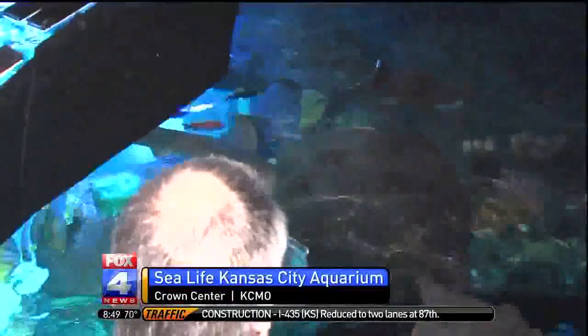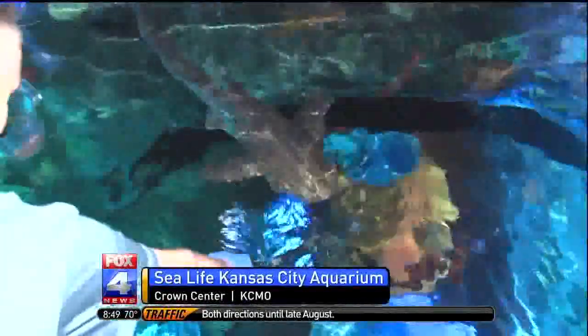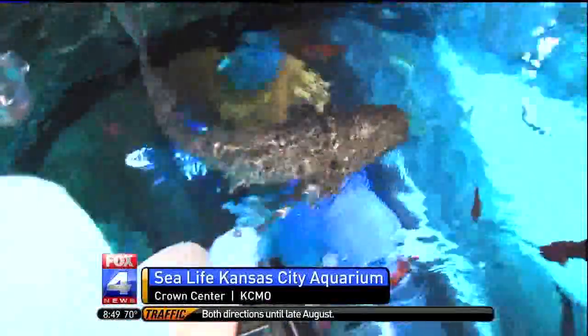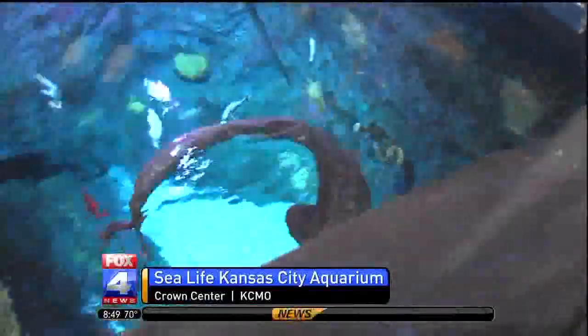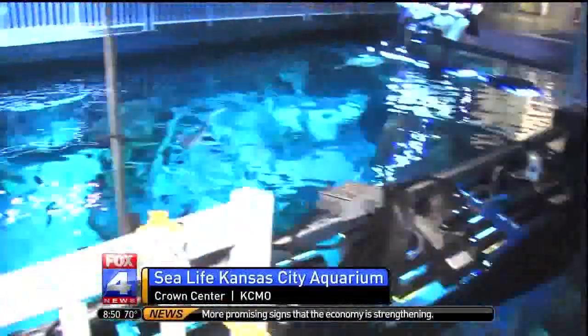Very fascinating. How many species of sharks do you have here? We have around seven species of shark — and a number of relatives too. What a treat for these kids today to be able to come up here and see what the top of Sea Life Aquarium looks like as we feed the zebra sharks.